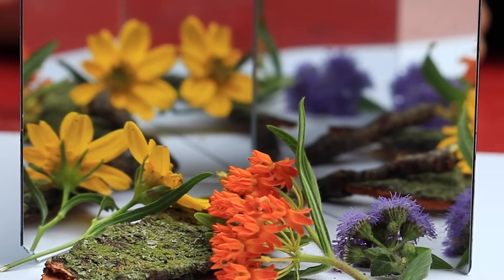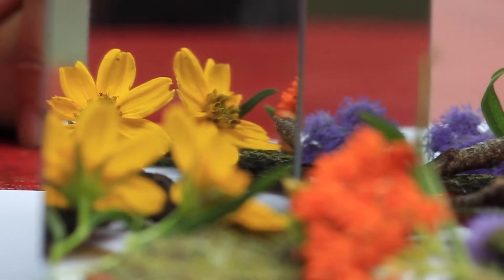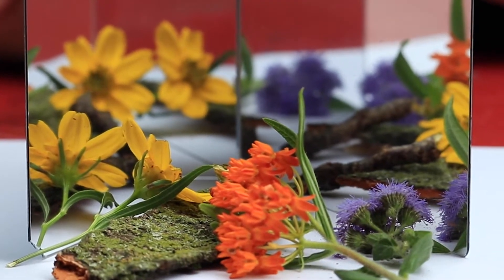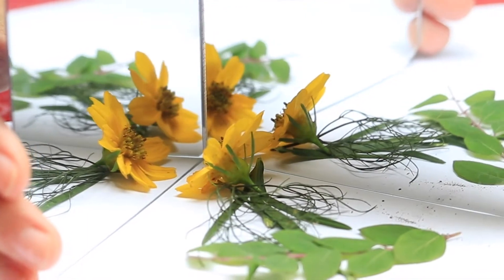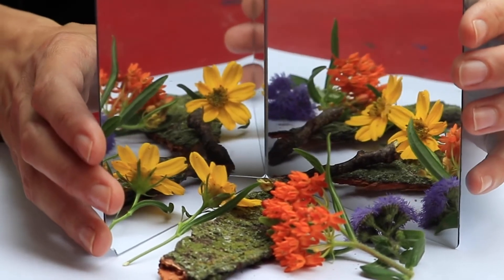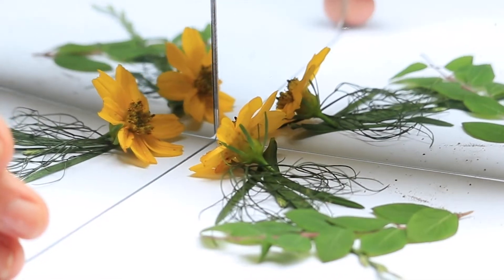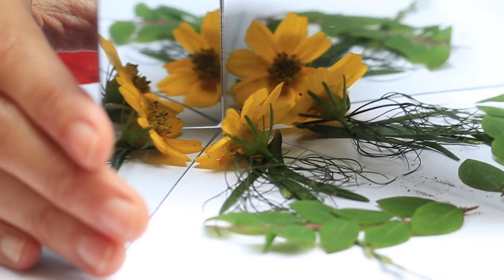You can just play with this — you don't have to have a finished product. It can be fun to snap photos as you go along of your favorite arrangements. We found a lot of really cool flowers here, but you can also use stones, grass, any type of leaves, or twigs, which make interesting patterns. It's also fun to play with the angle of your kaleidoscope. At about 45 degrees, your pattern repeats fewer times the wider you make your angle, and more times if you make it narrower.